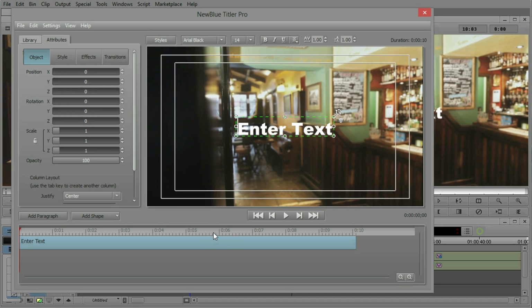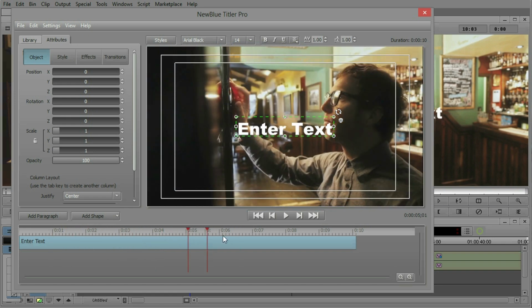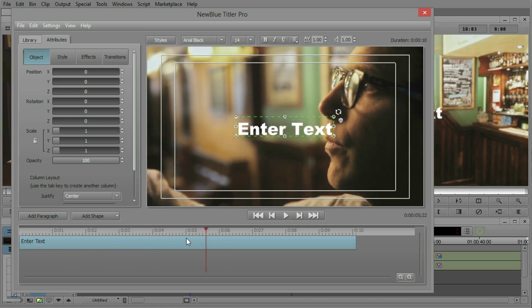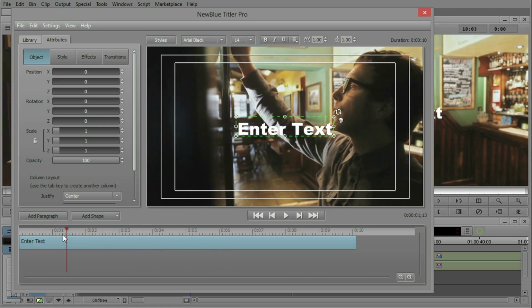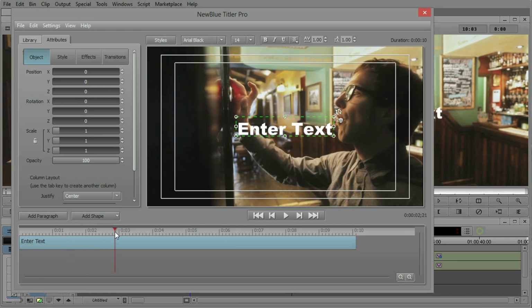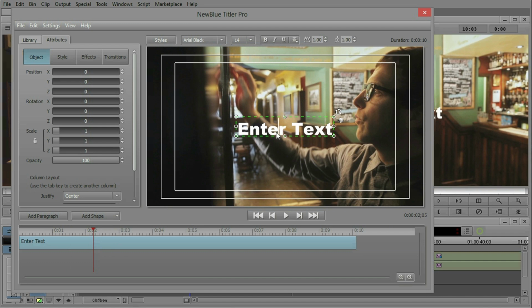So what are we going to do here? One thing is scrub the timeline, and look, we have frame accurate motion video behind our text, so we can really see what's happening because Titler Pro is going to be giving us animation, which we'll get into later. So this is a first shot of a band, and this band's name happens to be the Keplers. So we're simply going to Control-A and type in the Keplers.